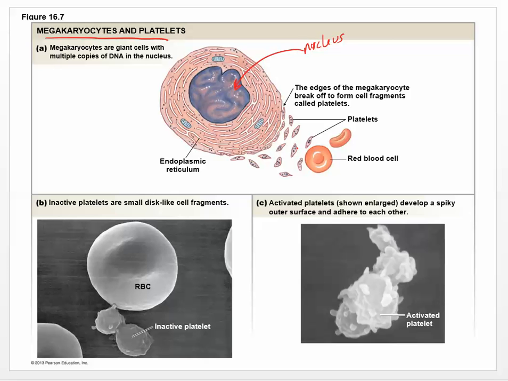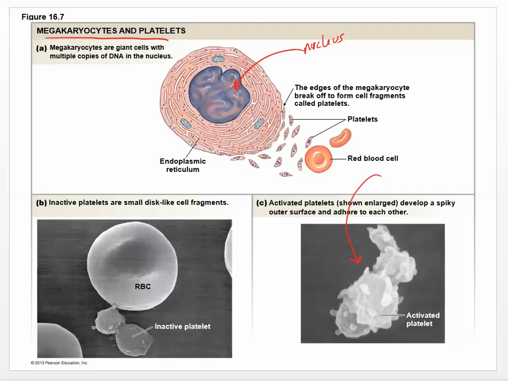Each of these little pieces has clotting factors that can be activated when they're exposed to usually collagen or something that's not supposed to be in the blood. If they get exposed to collagen, they will start to stick together, and this is what this is showing. This one has been activated, and you can see it's like a little piece of Velcro, and it'll start sticking to each other, and it forms a big clot, to try to stop the blood flow.